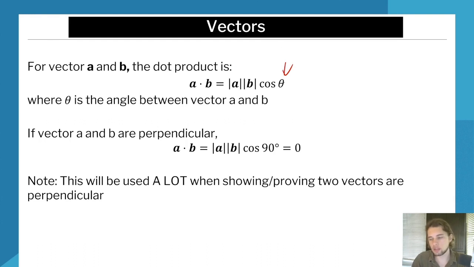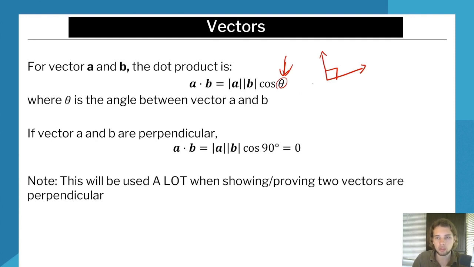So the dot product is something we use to interpret basically the relationship between two vectors. Sometimes we can use it to prove that the directions of these two vectors are perpendicular. And the reason we can do that is because it gets multiplied by the cos of the angle. And if the angle is 90 degrees, then the cos of the angle is 0. So it comes out that they're perpendicular.